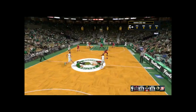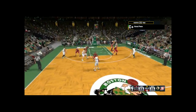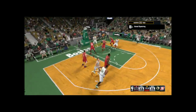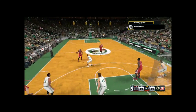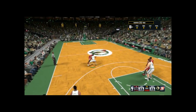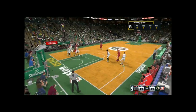.34 seconds left to play in the first. The dish to Crowder. Now the feed to Smart. Dub the pass to Olynyk. Count the bucket coming off a perfectly placed assist. How about how he sets his man up there, runs him right into the screen, and then gets the basket. Here's Sloan. No scoring yet from him, but that's likely to change. Kicks to Griffin. 1 second left. Tie.